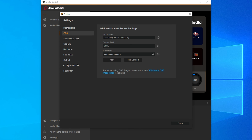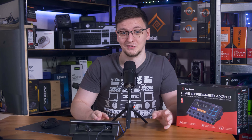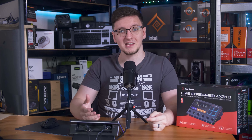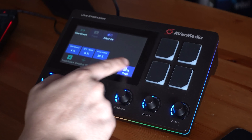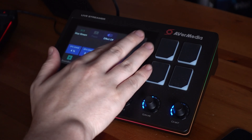Instead, you need to install their own OBS plugin, which creates a web socket that the AX310 connects to locally. This does mean that you get a few more options than standard, although Elgato just updated their software to add a whole load more native options too. But it's another thing that you need to install just to make this thing work, and you have to hope that that plugin is reliable enough to not mess up your stream or recordings — something I can't guarantee, as I had an issue where the entire unit just wouldn't register any touch inputs until I restarted my whole PC.